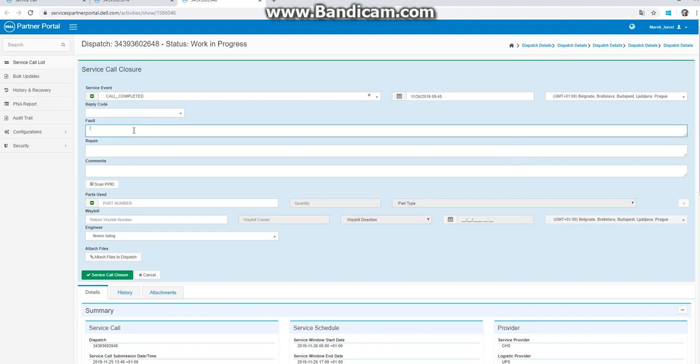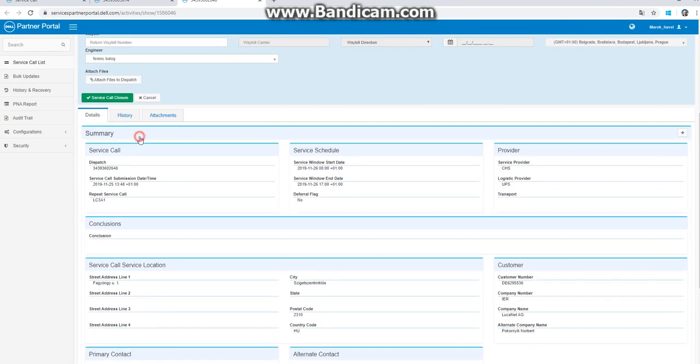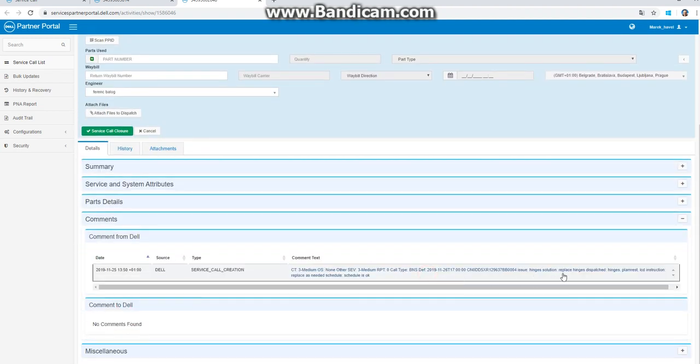Now, under fault, you have to confirm if the fault was as diagnosed by Dell Tech support. So you can enter Y for yes, or no, the fault was different. In this case, I will select yes. Repair, let me just check the details in comments. Replace hinges, palm rest outside instruction, replace as needed schedule, so replace hinges.